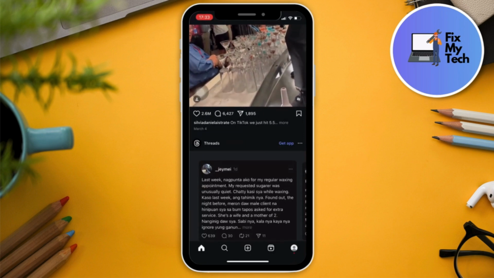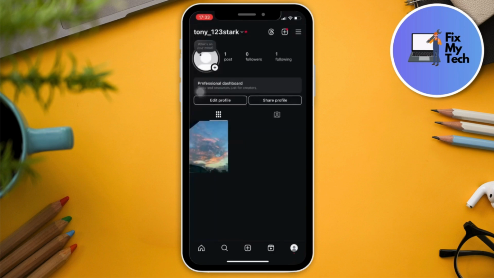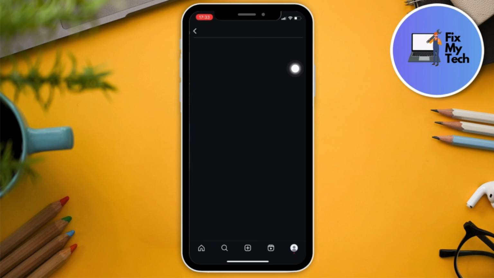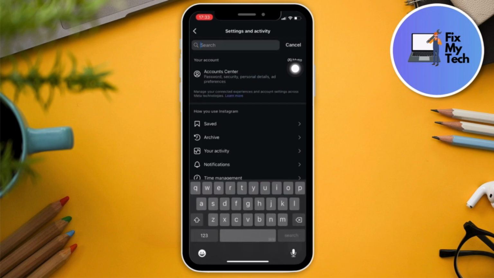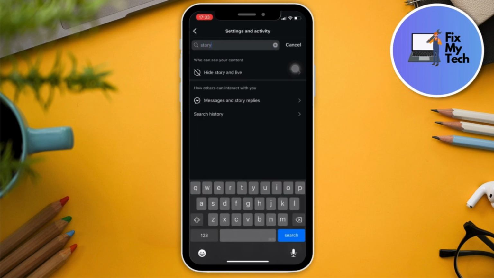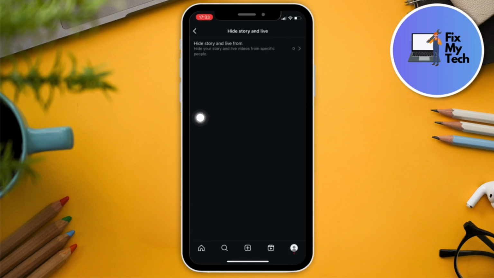What you want to do is first go to settings, click on the three lines on the upper right section, and in here, type in the search bar "story" so you don't have to look for it. You should see the option Hide story and live. Now once you're here, you can specifically choose the people that you want to hide your story from, but that will take manually. However, that's not going to be the way here for hiding it from everyone at once. But if you want to do it specifically, go in here.